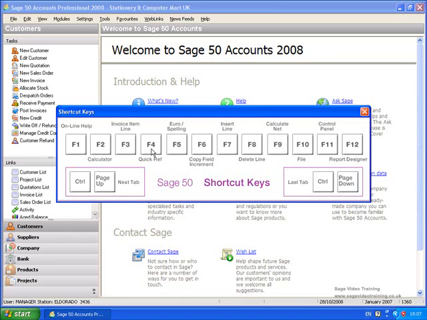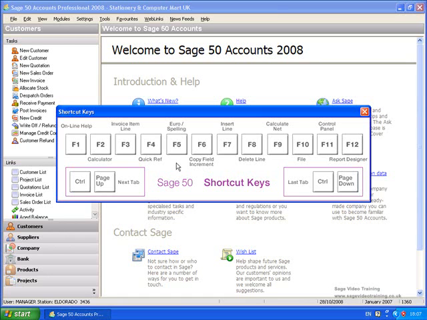F4 for quick ref, wherever you are entering data, say you're entering a batch supplier invoice and you just want to find the supplier reference. If you press F4 on the little drop down arrow, Sage will bring you up a list of all the supplier accounts, and then you can select the one you want from there.